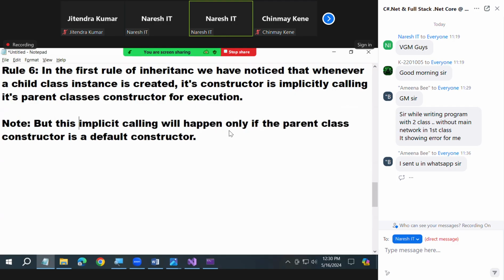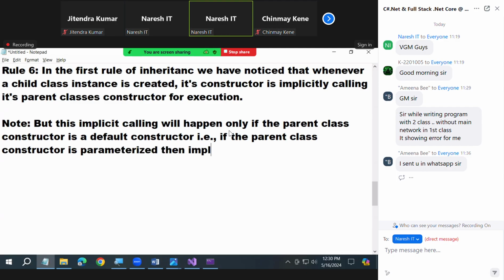Read this. That is, if the parent class constructor is parameterized, then implicit calling will not happen. Understood or not? Shall I show you?